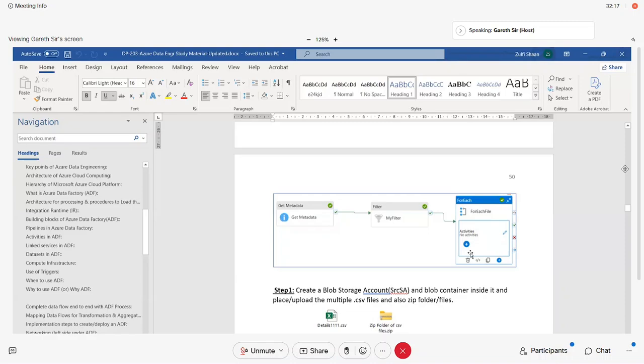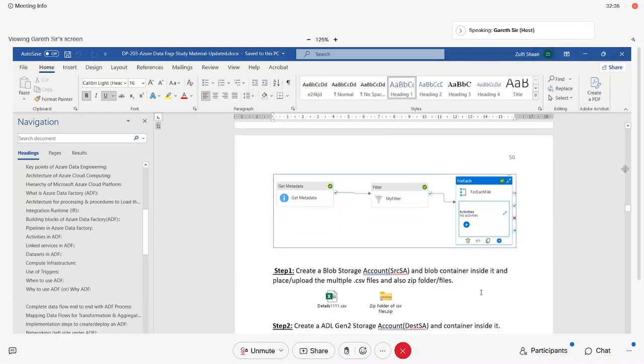This is called cascaded activities, where there is an activity under one more activity. And then the copy data activity will come here. I'll add that one, and then finally the copy data activity will load the files into the destination. Very unique, very different requirement, very real-time scenario that we are going to explore.